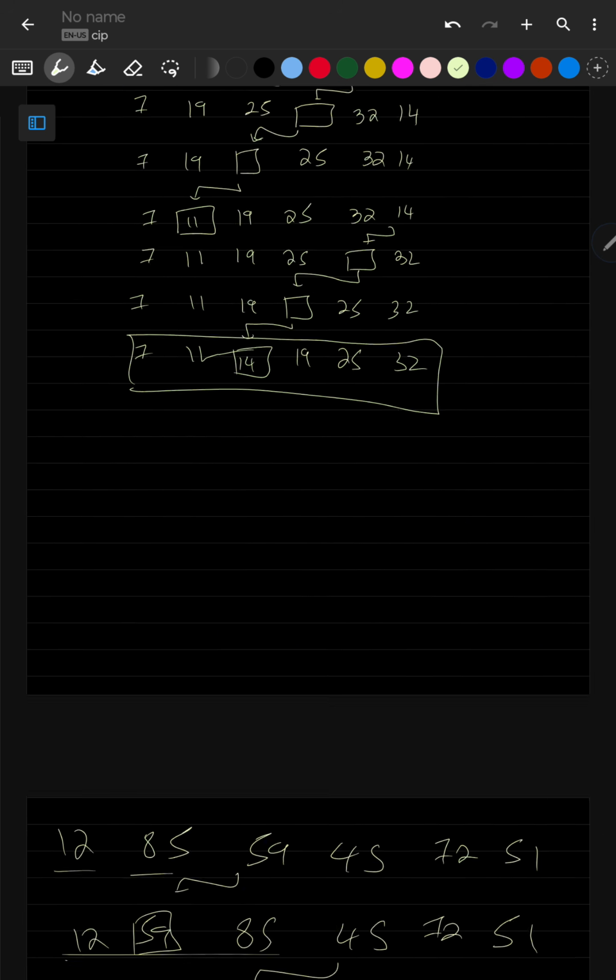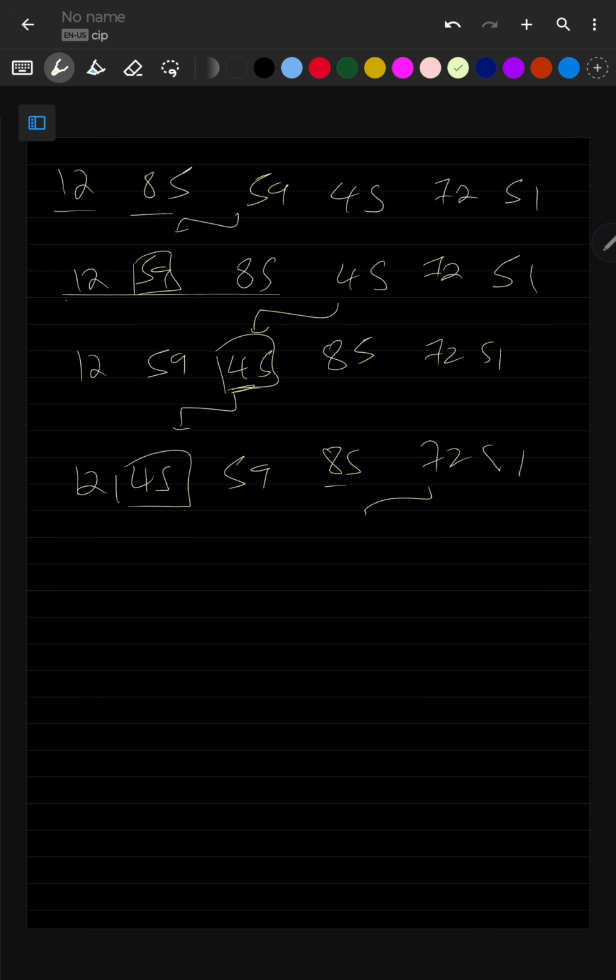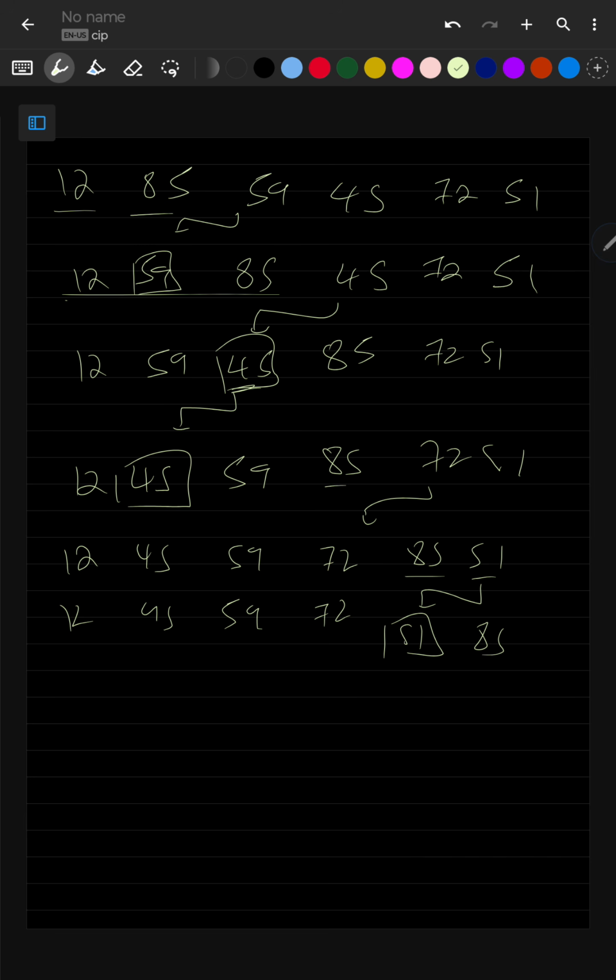85 and 72, this has to come here. So 12, 45, 59, 72, 85, 51. 85 and 51 again, so 12, 45, 59, 72, 51, 85. But again, this will not stay here.